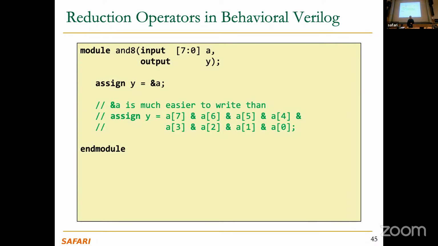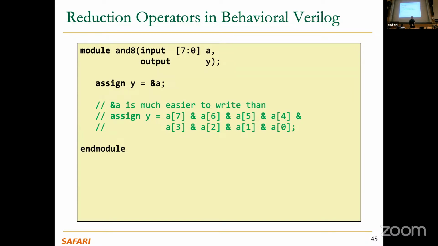Okay, let's do other things. So this is a reduction operator that could be useful. Basically, if you want to AND a bunch of values, this is an 8-input AND gate, y equals the AND of every single bit of A. Instead of that, you can basically use &A. So y, a single-bit output, is the AND of an 8-bit value. Here you AND all of these bits. You reduce the input value using the AND function, and that AND function happens to be an 8-input AND function in this particular case.